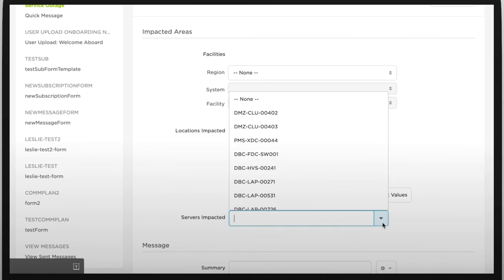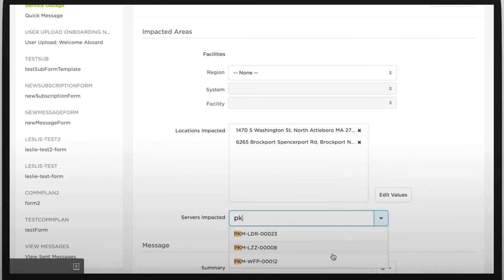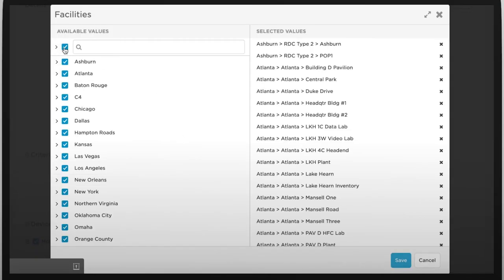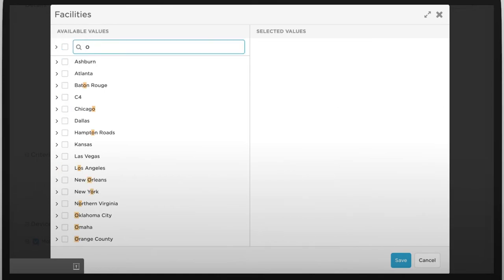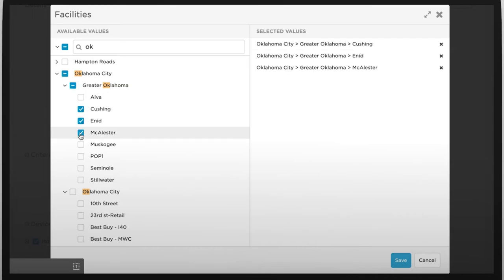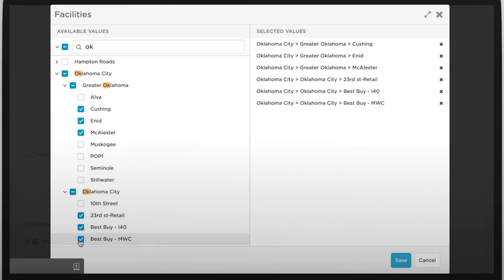There are new components to allow message senders to quickly and easily search and select options, even from long lists of values. Our subscription forms have also received a similar treatment, where we've improved the user experience for list and hierarchical property fields. These look and feel the same as the messaging components, with the capability to easily search and select items when dealing with a large number of options. These changes will all help enterprise DevOps teams operate more efficiently.